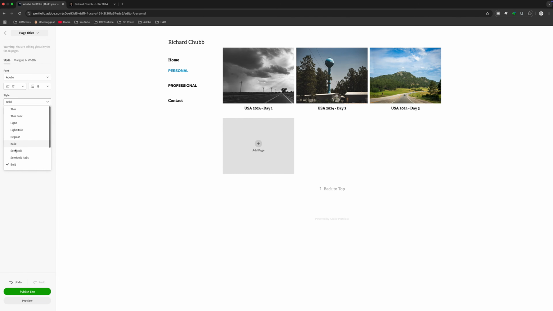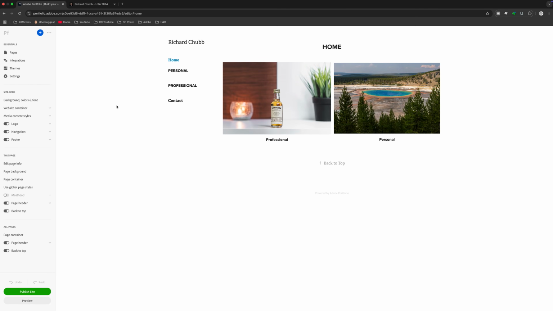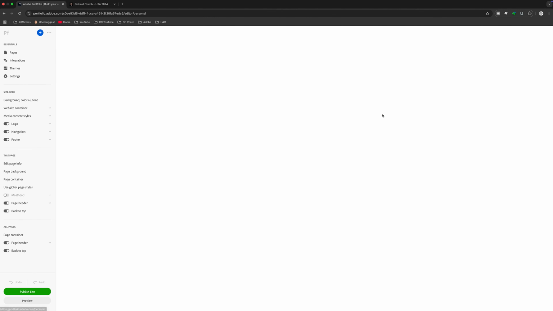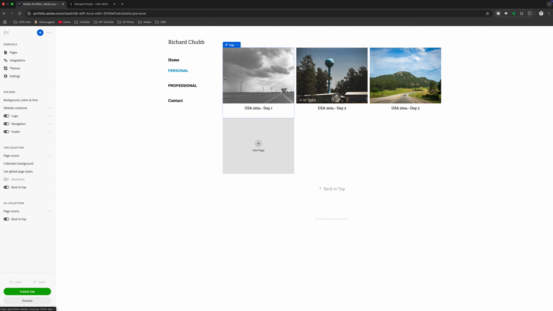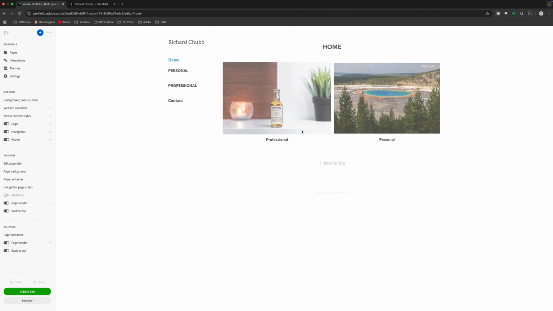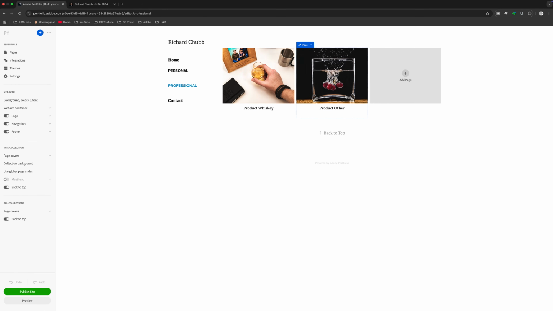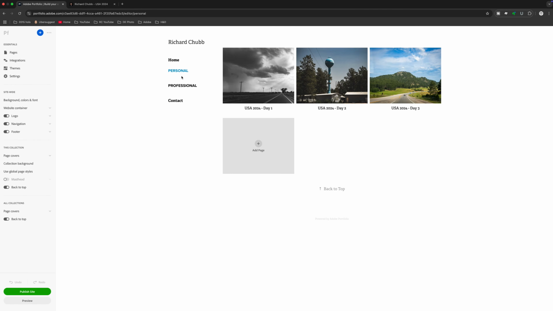Do we like the bold? Semi-bold. There. So that's now a bit more prominent, and you can just see that it's USA Day 1, USA Day 2. So let's go back to home. Professional, personal, click on personal, and we have our personal gallery. Back to home, click on professional, we have our professional gallery, or you can navigate it from the menus down the left hand side as well.